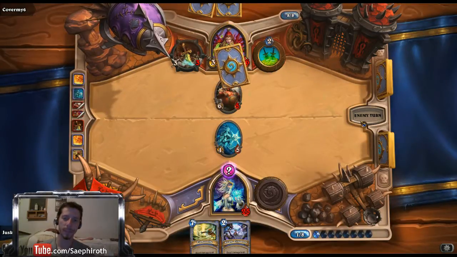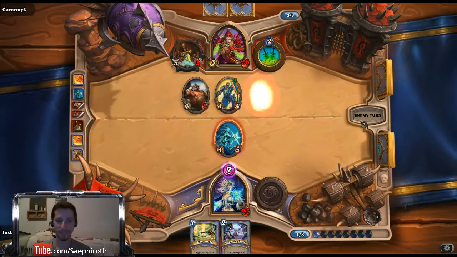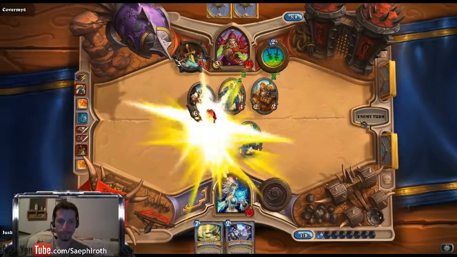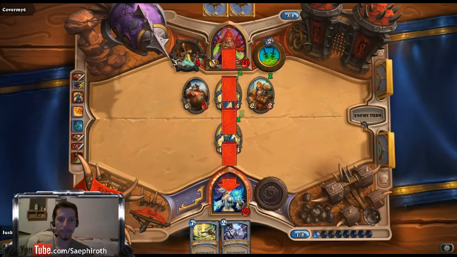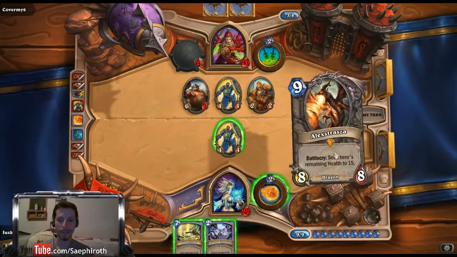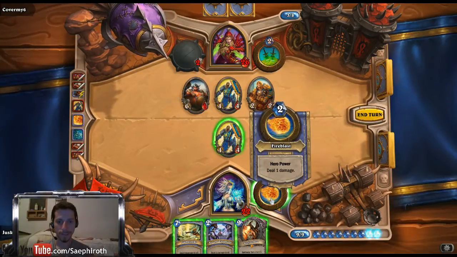Come on, play something big. Ah, Silverhand. Well, I get a 4-4 at least. Alright, I'm glad I did do that. Because now he only has 1 HP, I could ping him out. A Dalaran Mage right about now would be awesome. No Dalaran Mage? Okay. Let's do this.